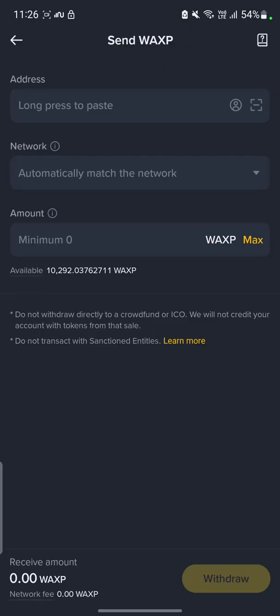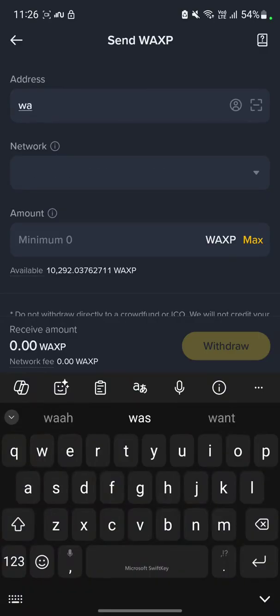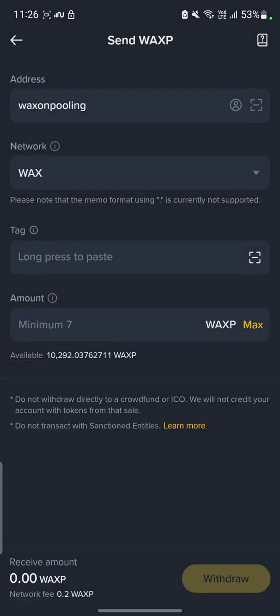In the address field, manually type wax on pooling. Be keen in this last step. Wax on pooling. Make sure it is wax on pooling, in small letters. On the network field, choose WAX.